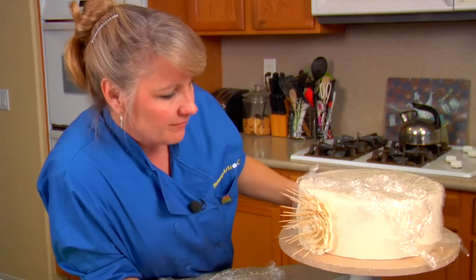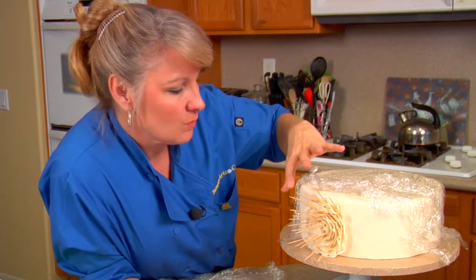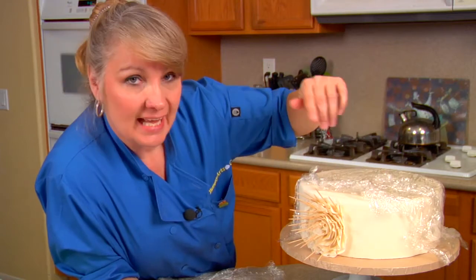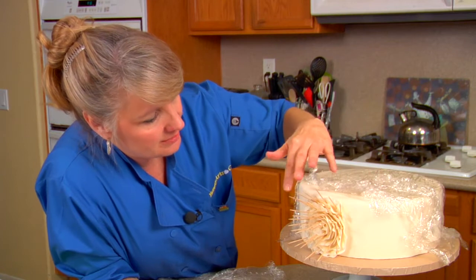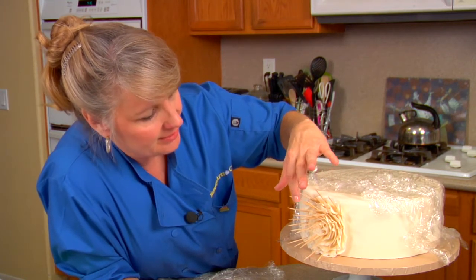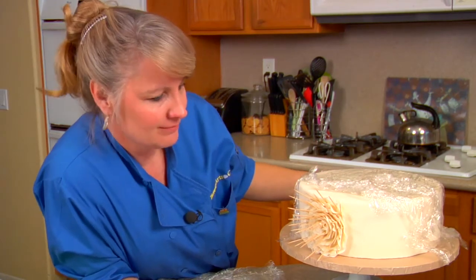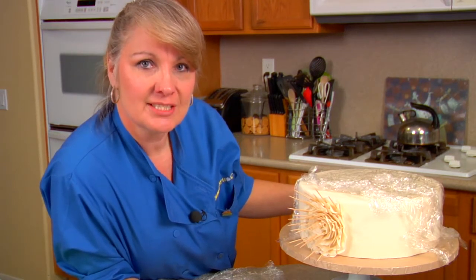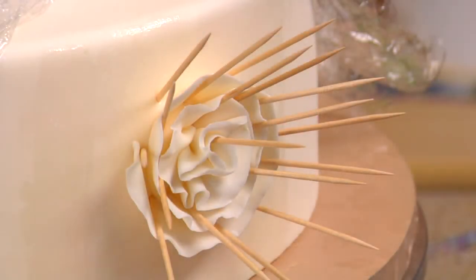All right, what I've done is put them on. I used about 7 to 8 strips on this one, and as I went around, I tacked it on to the last one and made it ruffle out, and I've used these to tilt it and put it out where I want it to ruffle, so you still have a little bit of play before they crust. All right, isn't that pretty? This is so amazing. This is what we call fabric illusions in fondant. All right, hopefully you guys can see this really well.